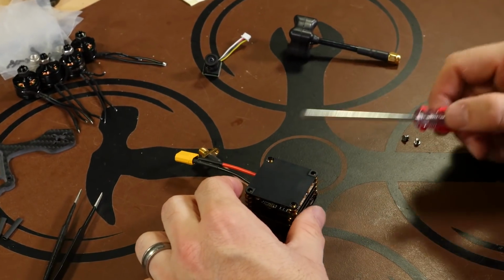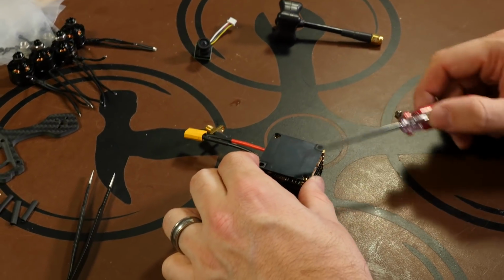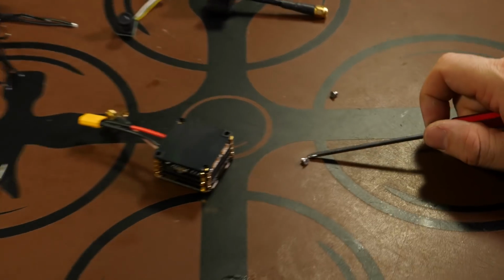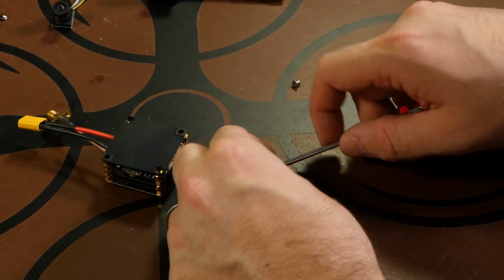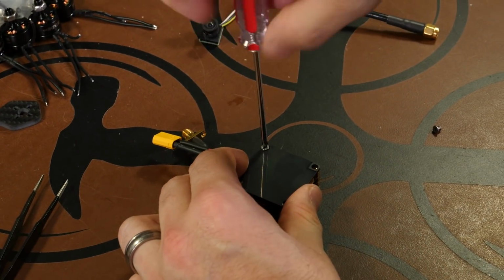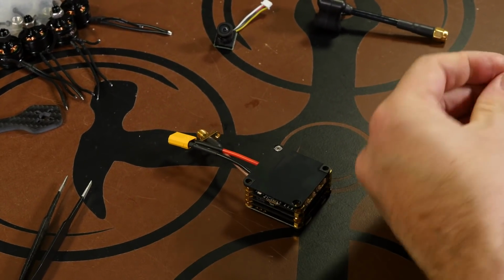Now on the base, you have two recessed holes on the opposite sides of two flat ones. The recessed holes are where we're going to screw our short screws with the flat heads. This is going to hold this plastic piece onto our cube. And we don't want to go too tight with it as to break the plastic or bend it, but just enough to hold it in place.